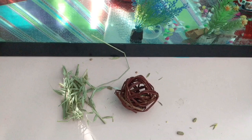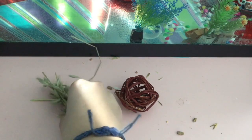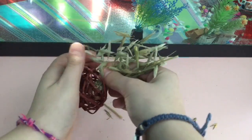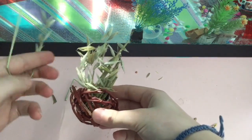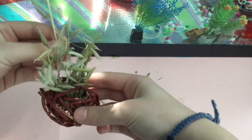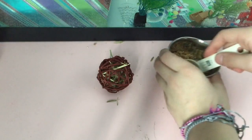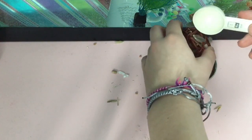This one is being filmed in a different part of the day because I accidentally filmed this video sideways before, so I'm re-filming it. This one is very simple — all you need is a willow ball and some oat sprays, or any sprays that you have, and you just shove them into the willow ball. It creates a really cute look — it almost looks like a plant with a plant pot. A lot of hamsters will enjoy ripping and tearing at the sprays. You can also take it a step further by adding food to the willow ball as well as the sprays, so they can forage into the sprays to get their seed mix out.